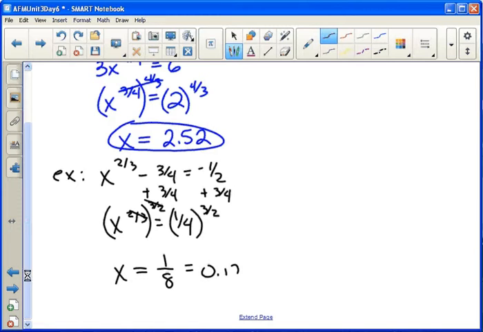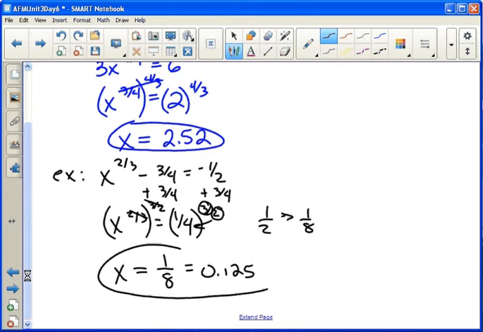Okay, so this is an example of one you actually could do in your head, believe it or not. Again, you can do the cubing and the square rooting in either order, because that's what the 3 means, it's cubing, and the 2 means square root. So you can do this in either order. So if you look, let's take the square root of 4, that would give us 2, and then we cube that 2, that gives us 1/8. So that's how we get that answer of 1/8. Now, like I said, lots of times it won't be possible to do that in your head, so it's fine if you use your calculator for that step.